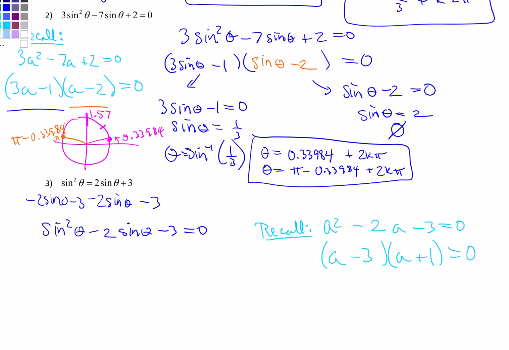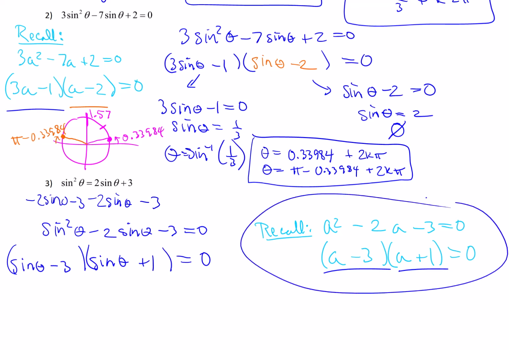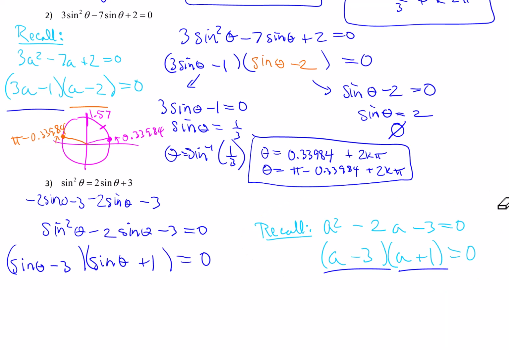Okay, so if we go back to our trigonometry and substitute what we know the factoring will be, instead of our equation sine squared theta minus 2 sine theta minus 3 equals 0, the a minus 3 will be sine theta minus 3, and the a plus 1 will be sine theta plus 1. It's just doing the factoring off to the side. You don't even really have to do the letter a simplification. It just helps people sometimes to feel less cluttered, but if you get comfortable with it, you can jump right to the trigonometry to get these factored.